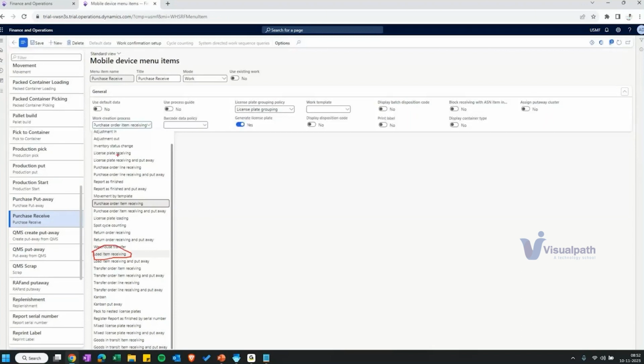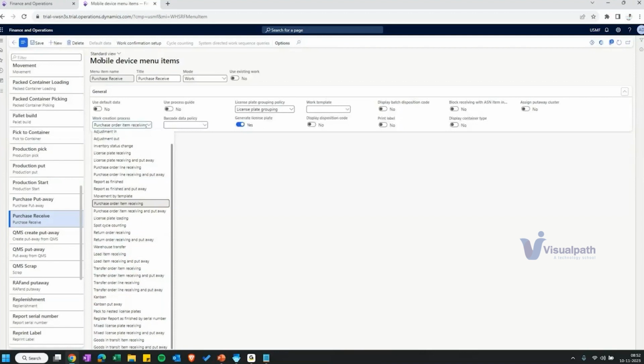So this is nothing but the ASN receiving. And you can also see different menus here for spot count, purchase order, adjustment. These are related to production process. And then the return order receiving. So all these we will be configuring, and then we will add to the mobile menu.